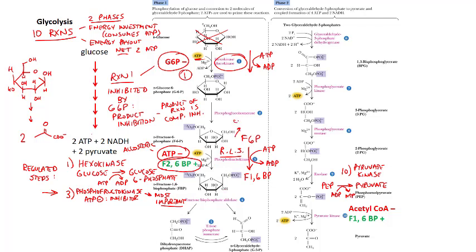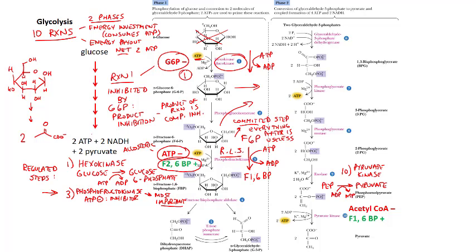It's also what's called a committed step. What's a committed step? A committed step means that everything that comes after it is useless except for completing the pathway. So fructose 6-phosphate and glucose 6-phosphate, those can be used for other things. But molecules like 1,3-bisphosphoglycerate are not useful for other things. Once you have made fructose 1,6-bisphosphate, everything after that is only used for one thing, and that is to make pyruvate. So at this point, you are committed.